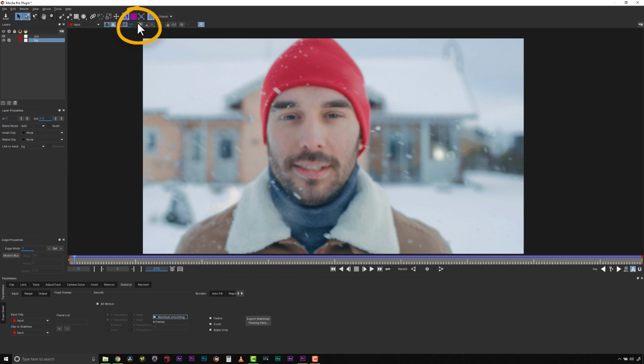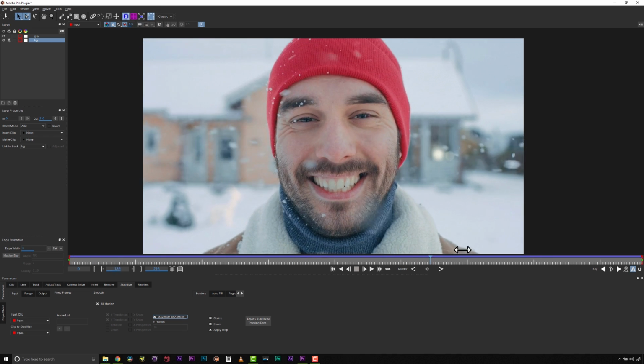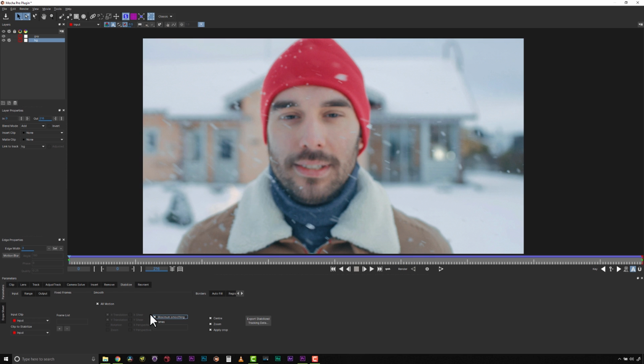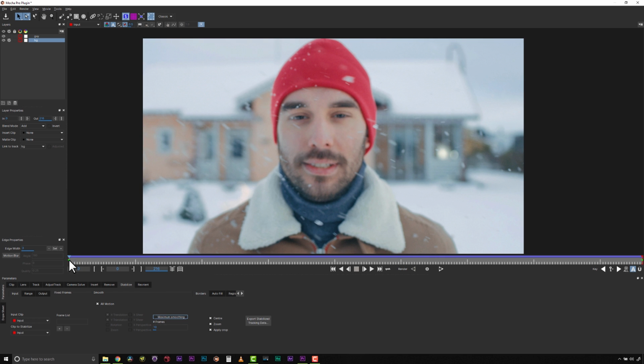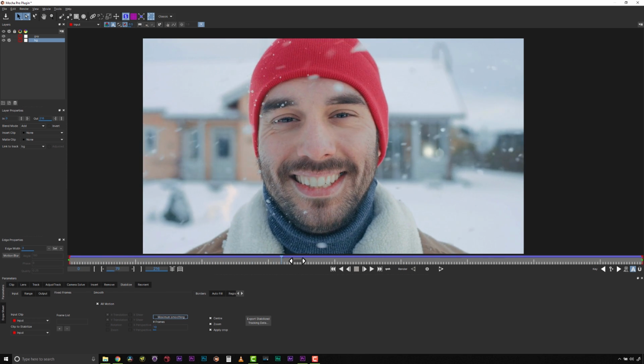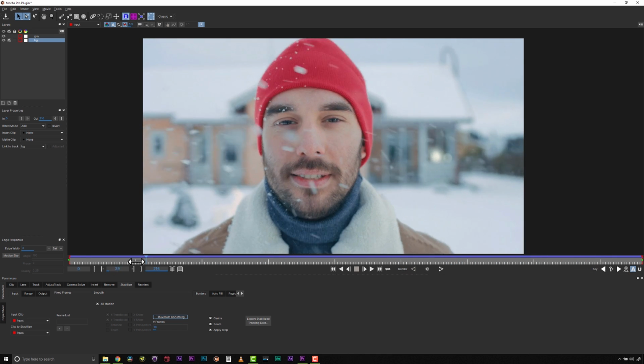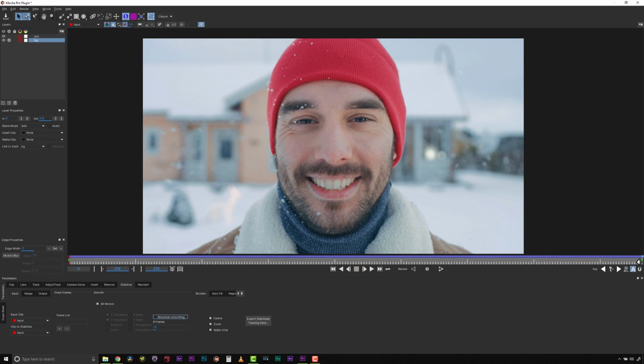And let's turn off our overlays. And you can see that this locks down my shot. But what are all these settings doing? Well, I don't have to use maximum smoothing. Instead, I can try to just smooth the camera out every 10 frames. And you see that's taken a lot of the shake out of my shot.